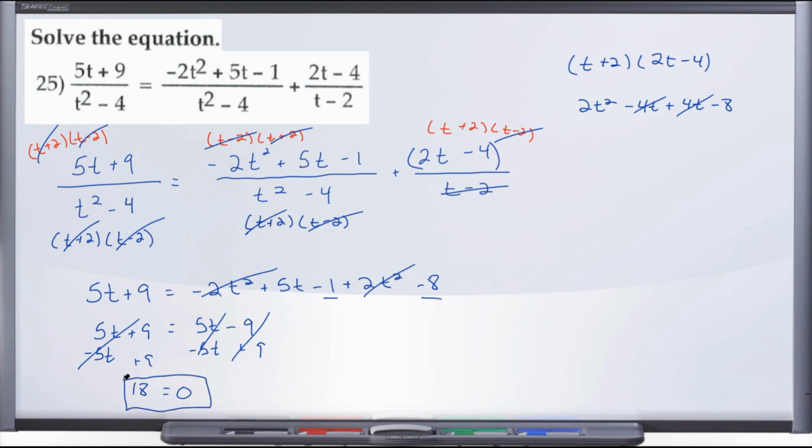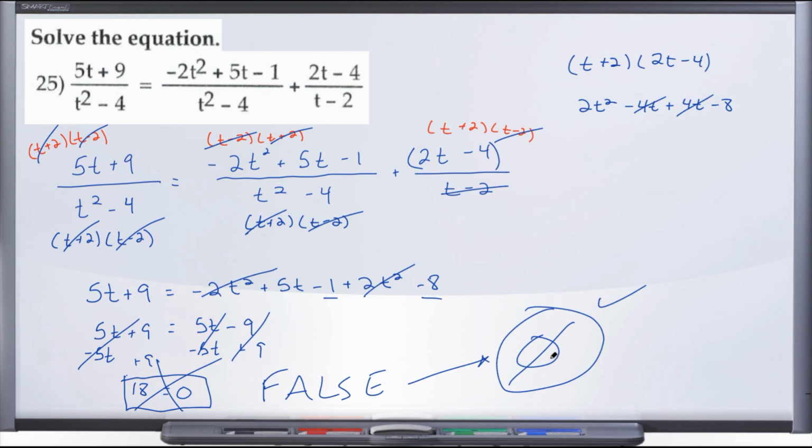Well, that's kind of weird, isn't it? 18 equals 0. Is that a true statement? Does the number 18 equal the number 0? No, definitely not, right? That's a false statement. And so in this case, the answer is, you could just say no solution and move on, because what this is saying is that there are no values that you could plug in for the variable t and get a true statement. And so since there are no values or solutions, we can't give any. And so we say no solution. And that's it. Nothing else we can do.